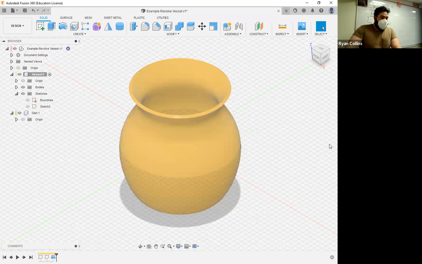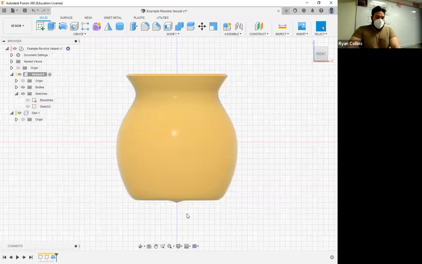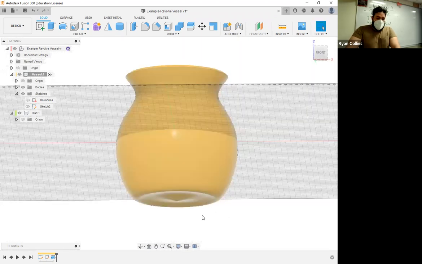Now I do want to make some alterations to this. Like I said, one of the requirements for the assignment is that it has to have drain holes. Another thing, of course, is that if I print it this way, it's got this weird little divot. Also, that weird little divot would not exactly make this a stable pot. So I do want to adjust that. I can adjust that in my sketches.